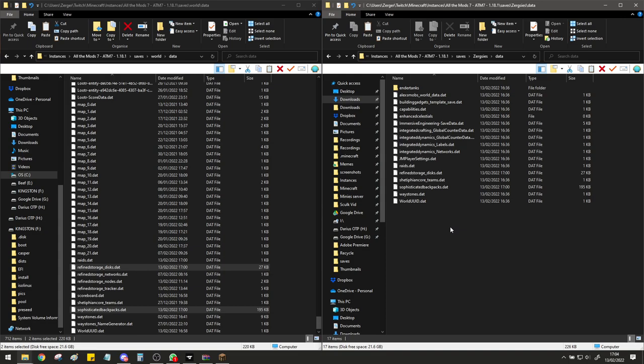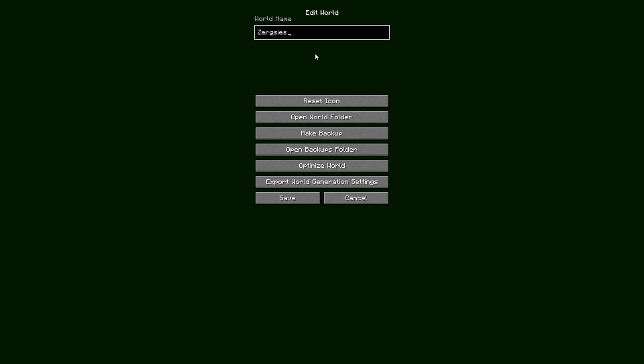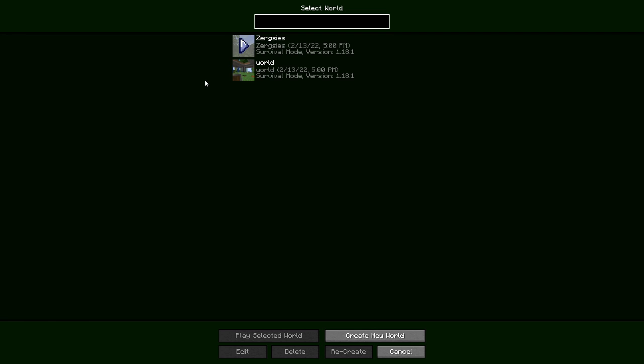So that is pretty much everything we have now. And that should be everything. It took me a while, by the way, to find where it saves them. So yeah, you're welcome. But I finally found it, and as you can see, the world name has now changed because we've replaced that level.dat file. So I just changed that back to my single player world. I want it to be known as that name. And now let's see if we load in to that single player world.